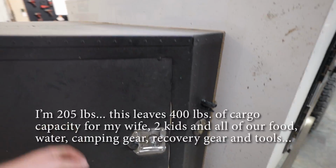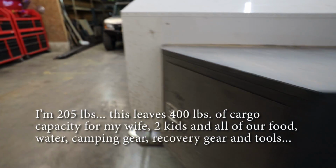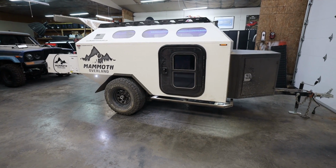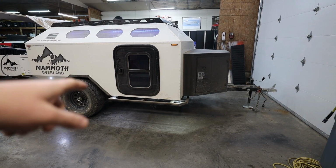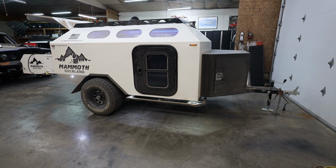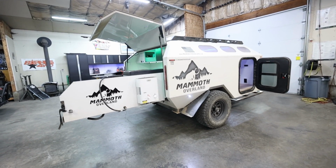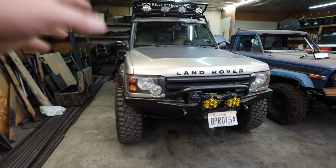And in that same vein of thought, when it comes to storing your gear, how nice is it if you get home on Friday and you don't have to pack up all your camping gear? If you keep this thing loaded, this is something that Brad with Trail Recon talked about when he and I were talking about trailers. He loves the idea of coming home from work on Friday, backing up his Jeep to one of these trailers, hooking up and going, because he keeps all of his camping gear stowed away and organized, and he doesn't have to worry about forgetting something important because it's all in there and ready to go. That is a huge feature that you're not going to get out of a rooftop tent like what I've got on my Disco here.